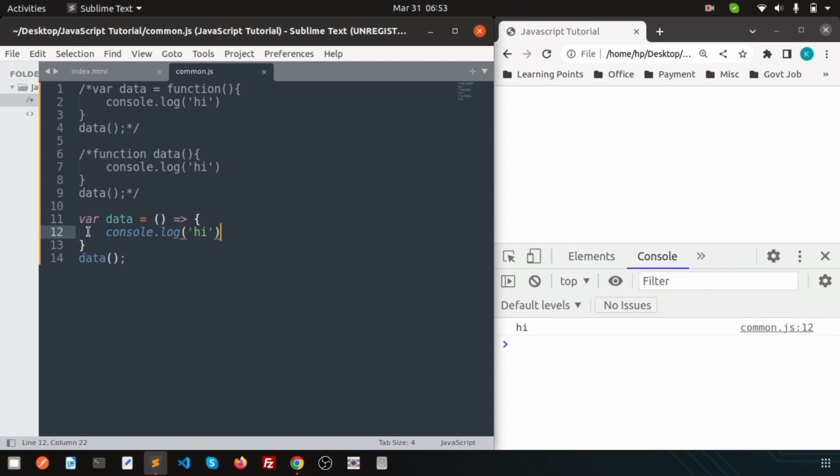If you are using only a single statement, you don't need to write these braces either. Simply write data and this arrow function syntax, and after that simply write hello or hi. So it will work and print hello. This is the arrow function. Now the next thing is, if I want to create a self executing arrow function, meaning we don't need to call this function explicitly, how can we do this?